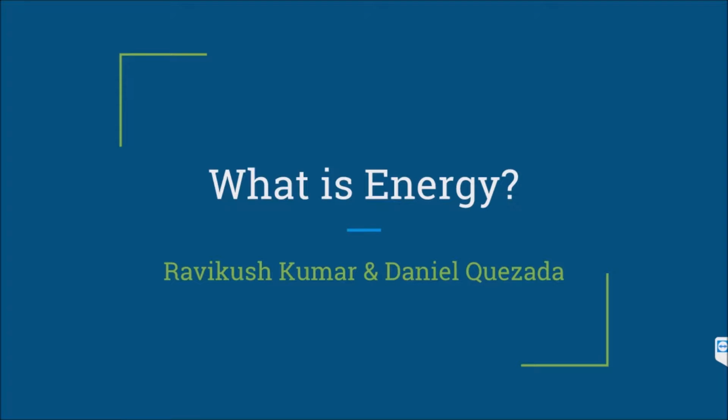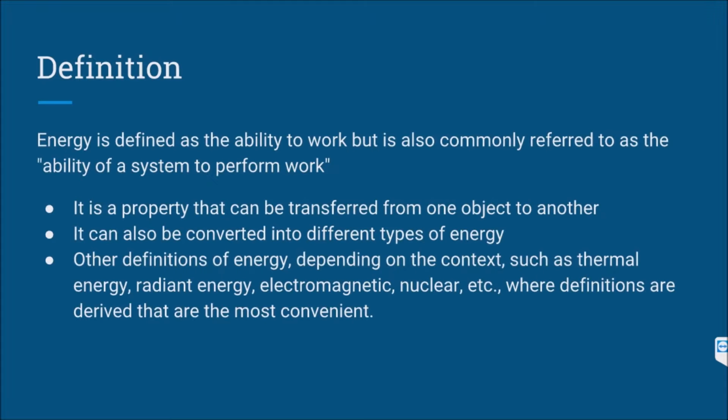Greetings. So today me, Ravikesh Kumar, and Daniel Kazada are going to talk to you about what is energy. Energy is defined as the ability to work, but it is also commonly referred to as the ability of a system to perform work. It is a property that can be transferred from one object to another. It can also be converted into different types of energy.